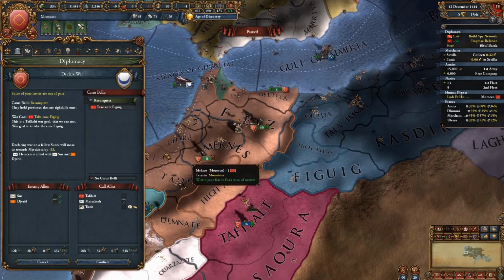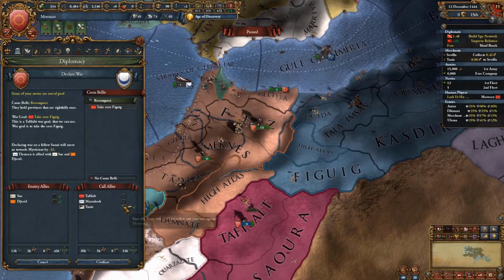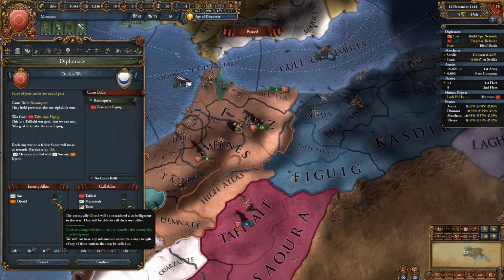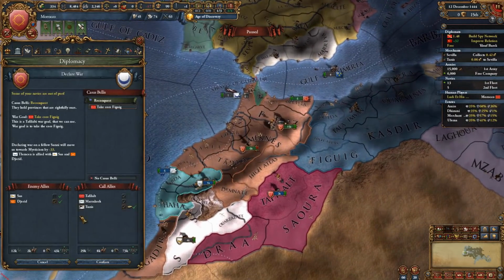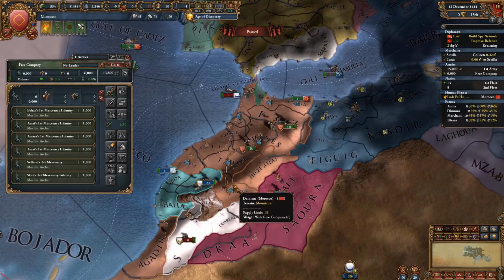You already have a reconquest CB, as your vassal has a core on Figuig. Make sure you call in the Tunisians and you promise them land, and you can also co-belligerate the Jerid or whichever other nations they have here, which we can either feed to the Tunisians or vassalize ourselves, depending on how the war goes. Remember that you're also getting the Susians in the war, so you want to focus on them as well.